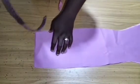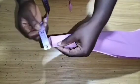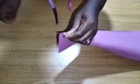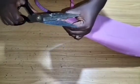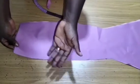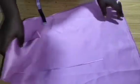Note that our allowance was 1.5, so I'll measure that 1.5, which is my seam allowance, and create a notch. I'll be using this notch to identify the side of this dress, because by the time we start sewing, you can confuse yourself about which part will be on the side. So we are done with this, and I'll set it aside.